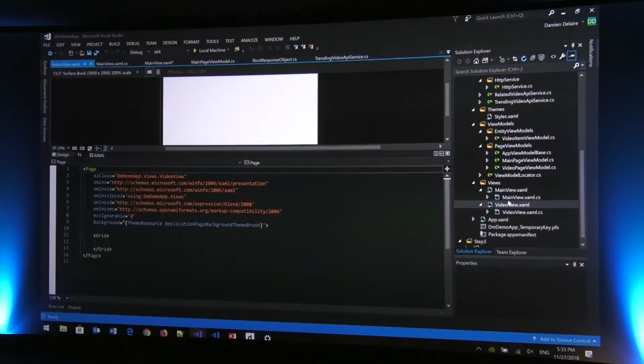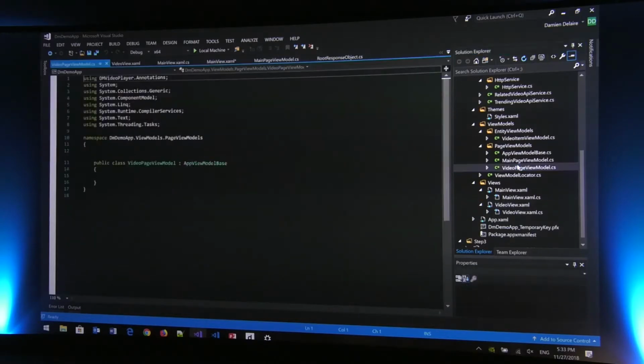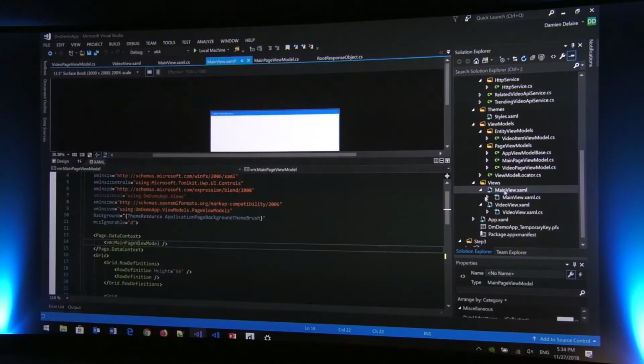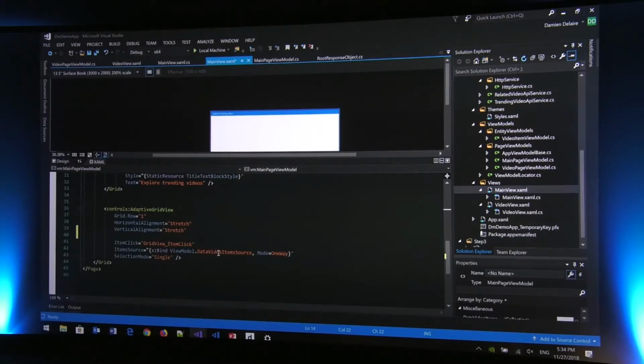And I didn't do anything for the video view, so we're good here. And this one's empty, perfect. So here, like I said, observable collection, and I've got another method called load video entities, which uses my trending service. I get the trending videos, I set this property, the video item source, which is mapped here through x:Bind.